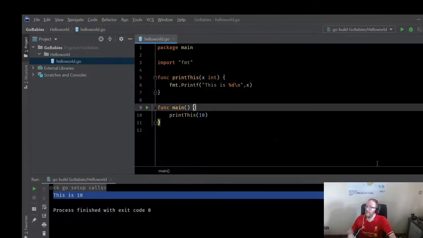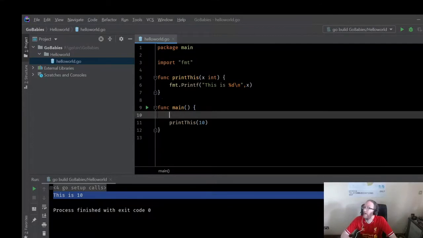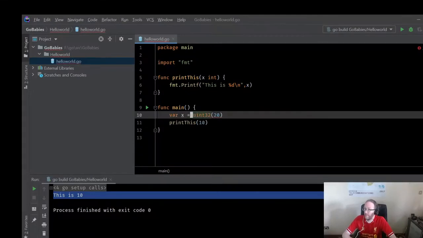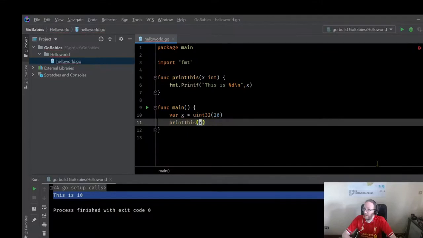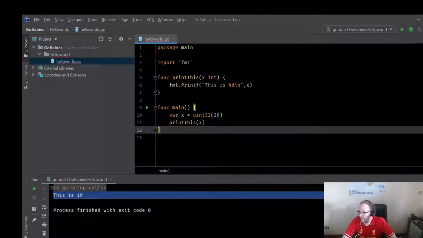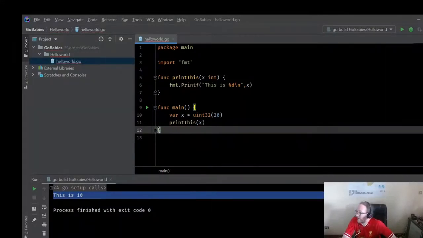So firstly, remember what I said about variable types and Golang being very specific as to the type. If I were to do this, where X is a UN32 with a value of 20, I cannot pass X into that print this function because print this is expecting an integer.